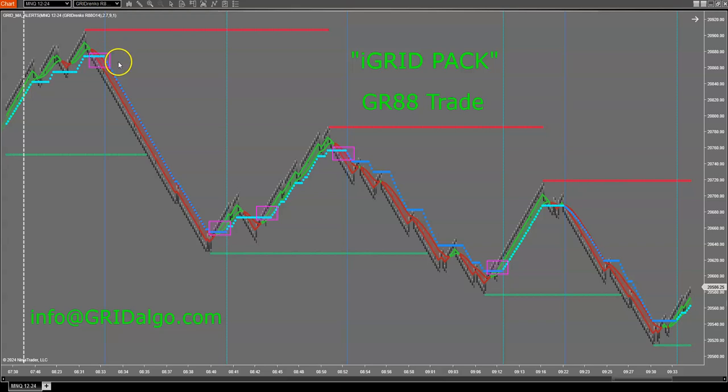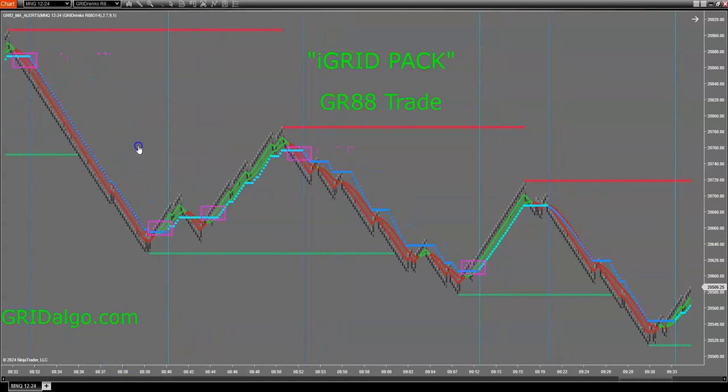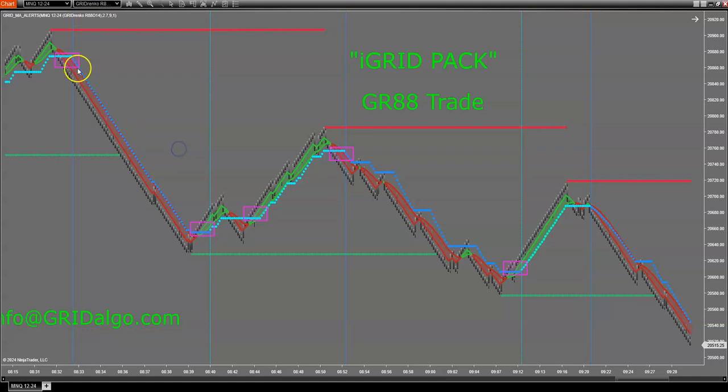So I put these magenta boxes up before the video so you can see what the setup is, the exact entry. The criteria is not the first part of the cloud, not the inner part of the cloud in this case, but the upper part of the cloud dropping down through the flat spotted grid MA after a rotation, meaning it's pivoted and it's changing directions.